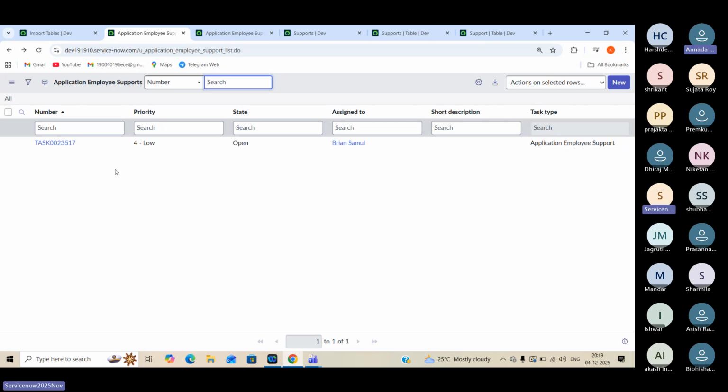Mostly we'll use only the task table. Even the incident table, the change table and the problem table are all in the task table, because it will have all the required fields. But it's not necessary that all tables should inherit only the task table. It depends as per the requirement. In the coming days, there might be some cases where you should inherit another table necessarily. So only task table is not necessary. As per our requirement, we will do. Anyway, the architect will actually say that. No problem regarding that.